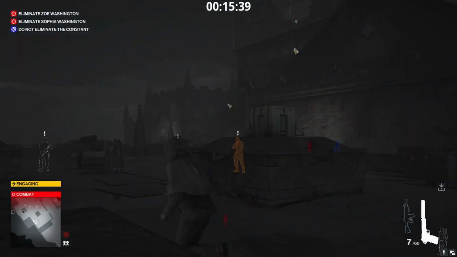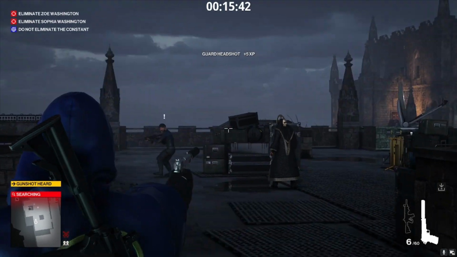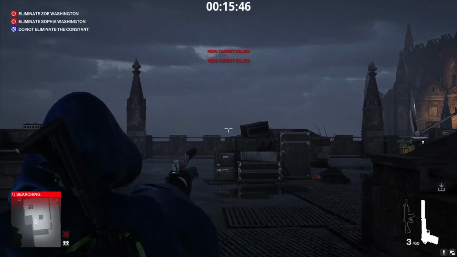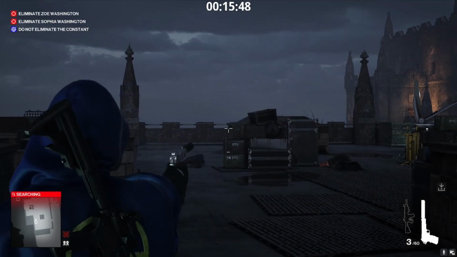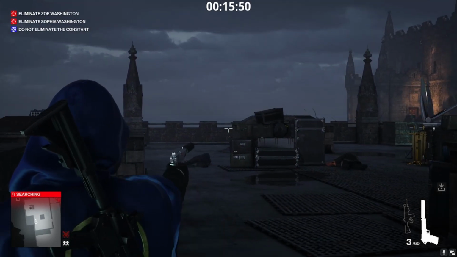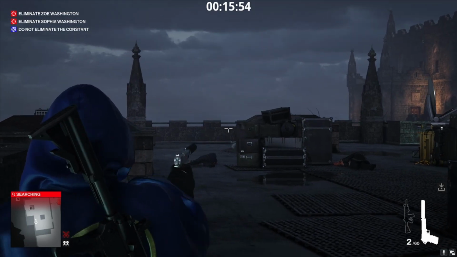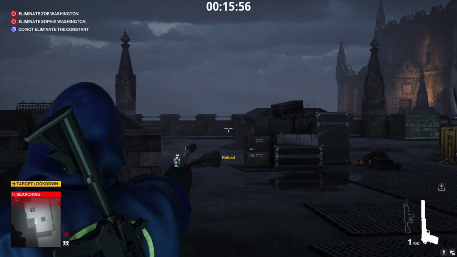We've been spotted doing that, so I'm gonna shoot him. I'm gonna shoot him because he's got a disguise that we need. I'm gonna wait for him to pop his head. I'm going to shoot him in the hand because he's not popping his head.